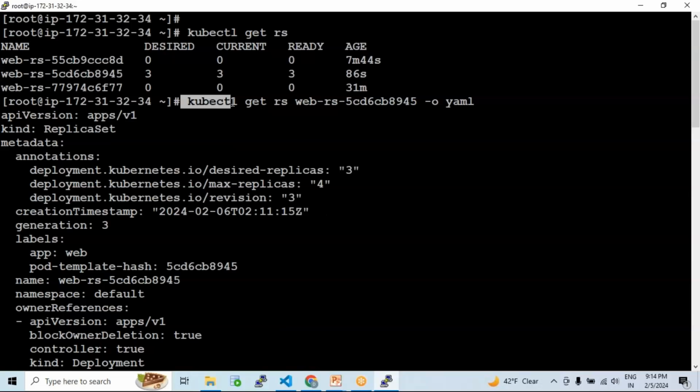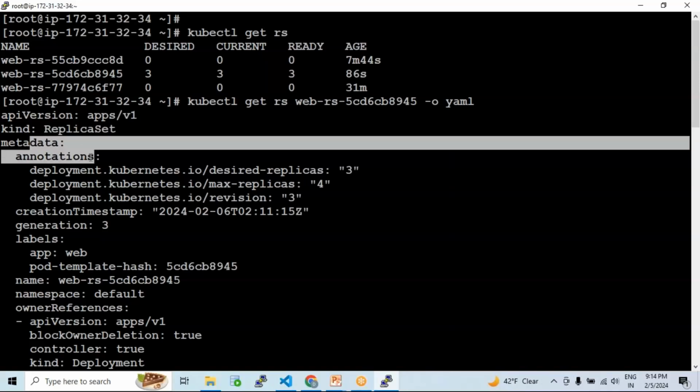So the kubectl get command is to get the resource, and I wanted to get a resource called replica set, and this is the replica set that I'm interested in getting the information for, and the output I need in the YAML format.